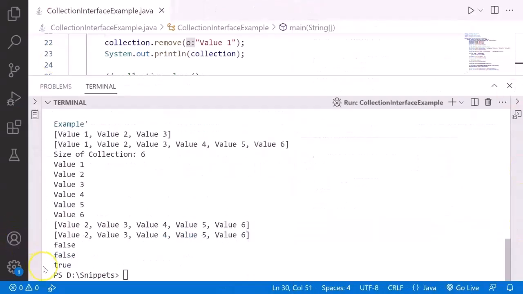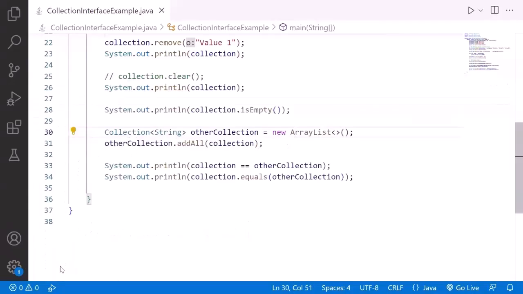Just have a look. So in short, the double equals operator helps in comparing two collections or values even, but it compares the memory allocation. But equals compares the content or the elements that we have in the collections.